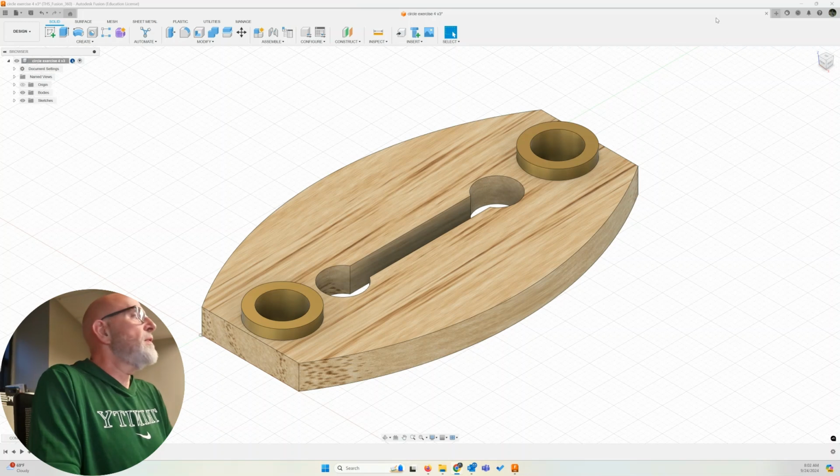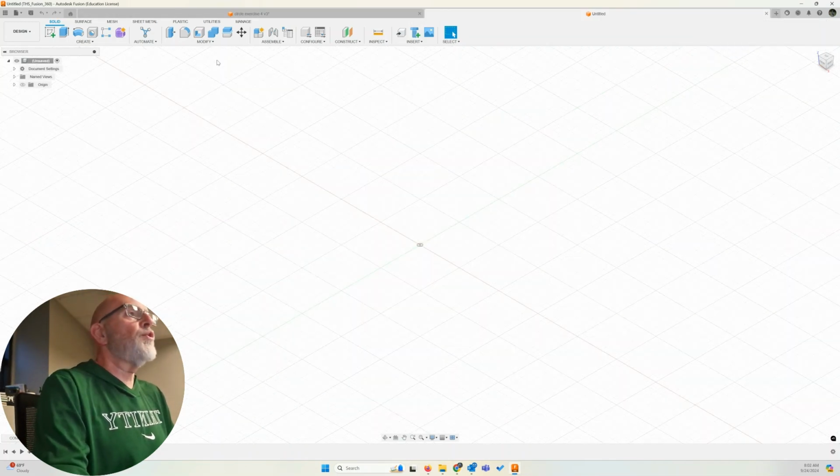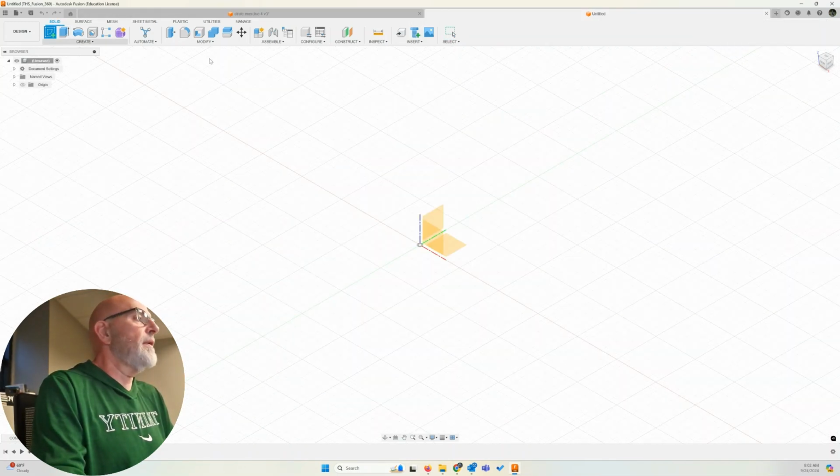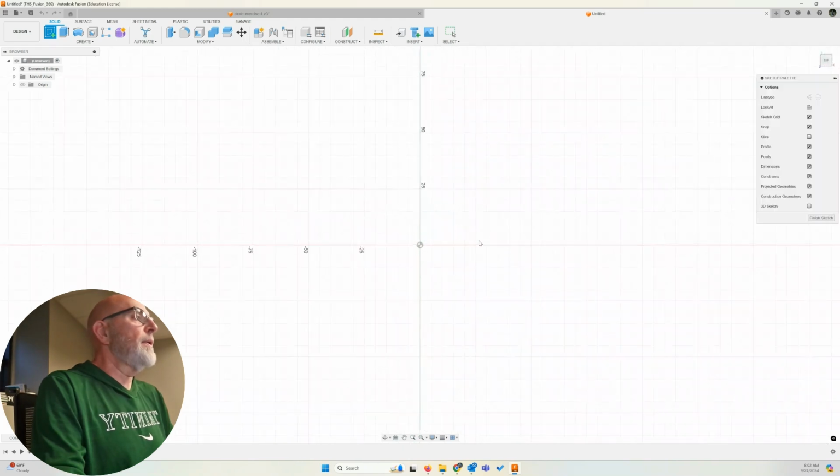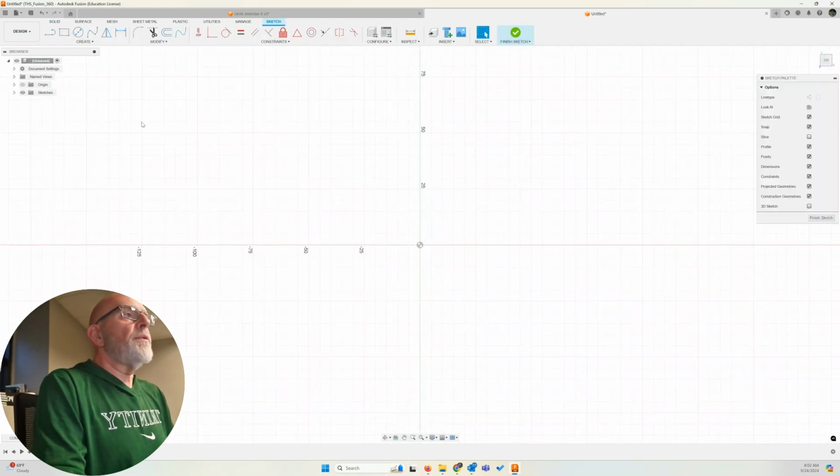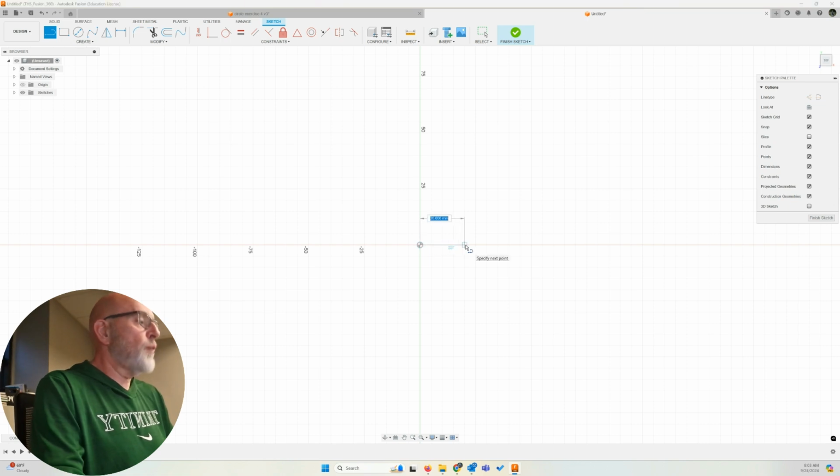There's the finished shape or design. Let's go with the new canvas. Create sketch, top bottom plane. There we are. All right, let's go create line. There's my line tool. And I'm going to start at the origin, 20 millimeters, enter. I'm going to drag that dimension line down below my design. I'm going to create a second one. I'm going to go up this axis.